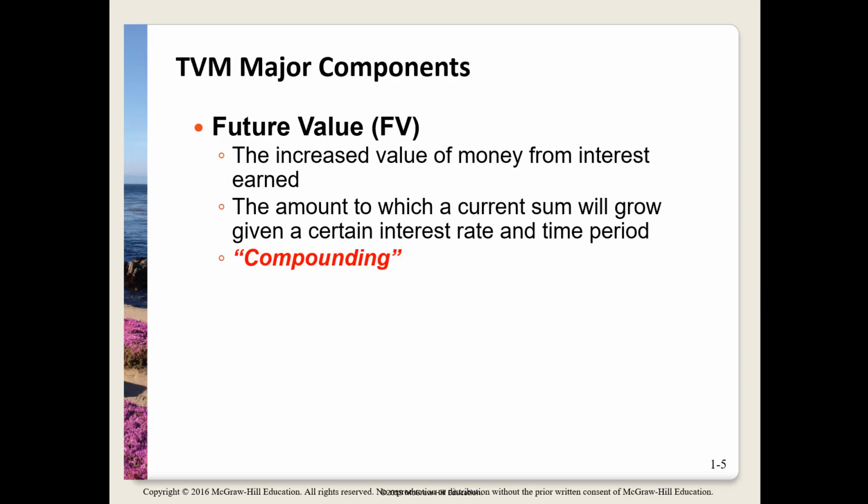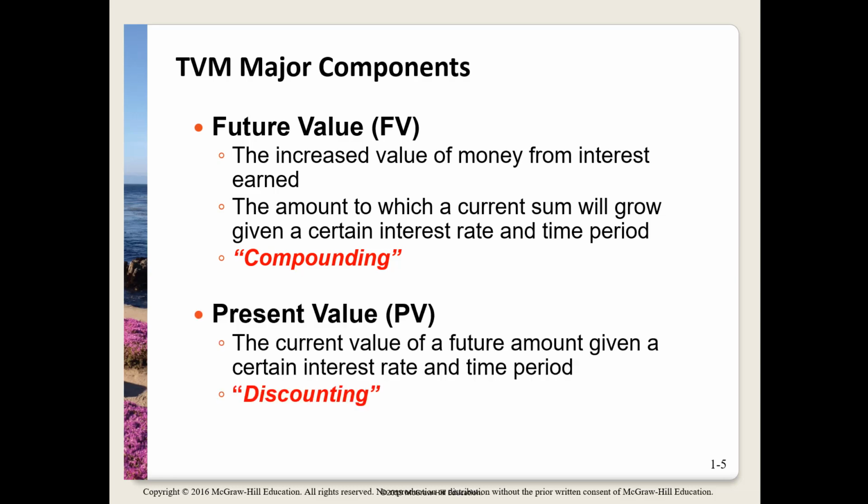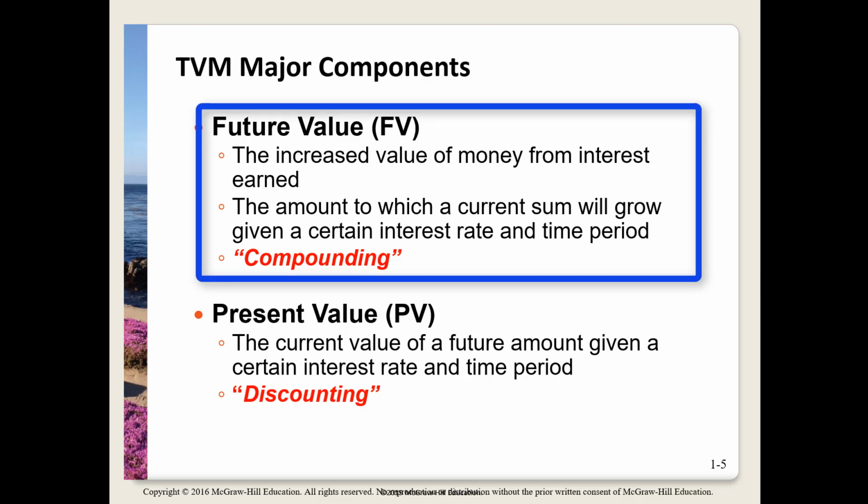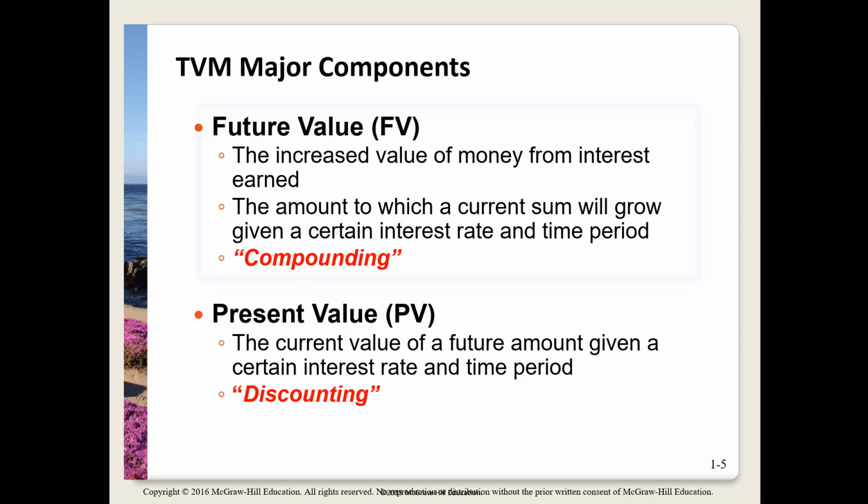First, let's be clear in our definitions. Future value is the amount a sum will be worth in the future if invested at a given interest rate. It's called compounding, and this is the secret to making your money grow. Present value is the current value of an amount to be received in the future. This is called discounting. Future value is the most intuitively comfortable. It's what you'll have in your savings account if you put X dollars in now and earn R interest rate per year for N years.